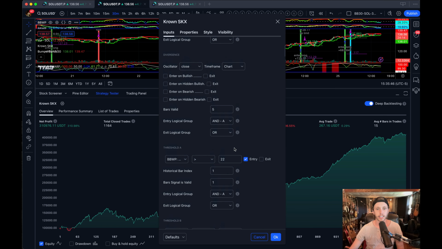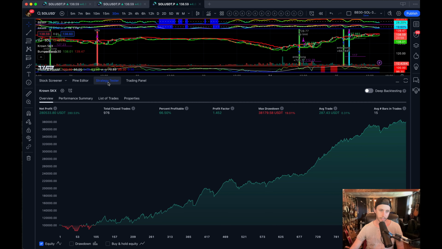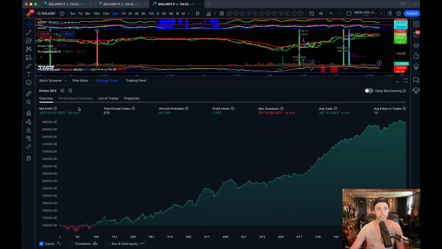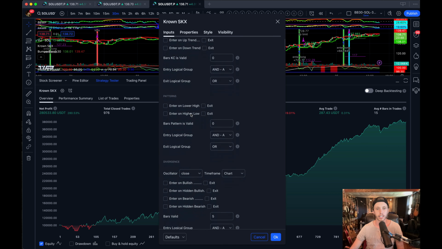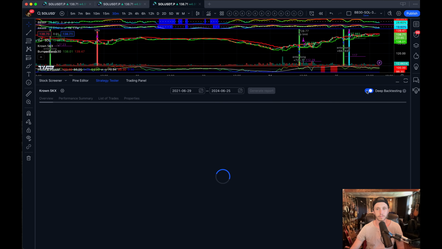Now that we dialed that in, I'm going to try to come back to this. So there's a two steps forward, one step back, double check that this number is right, and then keep going. We're looking at 310 at 22, so let's go to 23 and deep back test that. All right, so we're at 280, which I think is the same. Yes, 280.53, 280.53. So now all the charts are the same, except we're trying BBWP. I'll just go ahead and hit 24 to do that.